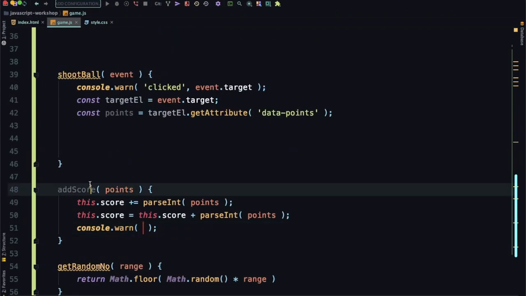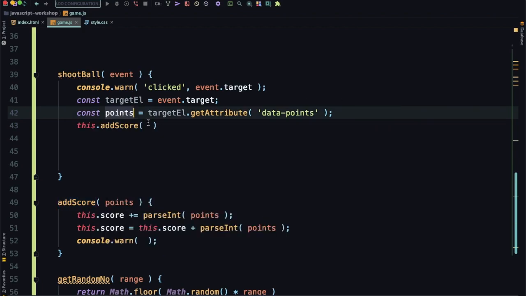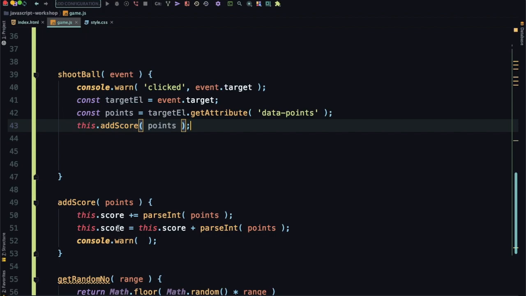The first thing we're going to do is call this function. So we know that we can call the function of a class using this keyword, and just put the points over here and console log the value of the score to see what we get. Awesome.